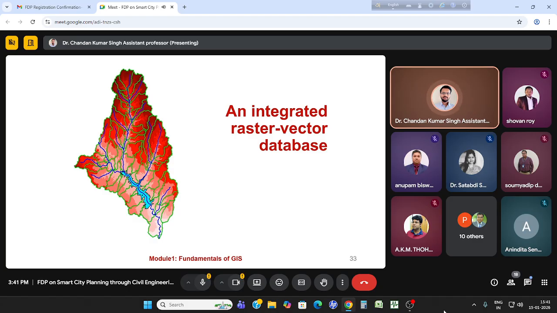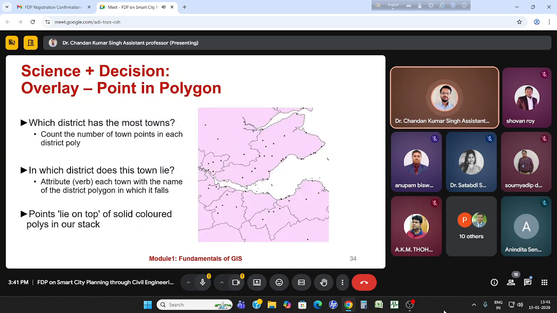There are n number of applications for this. For example, you can ask and answer several questions like which district has the most towns. On your right in the figure, you can see there is a polygon, and the polygon has some dot points, and those points represent the towns, and the polygon represents the district.